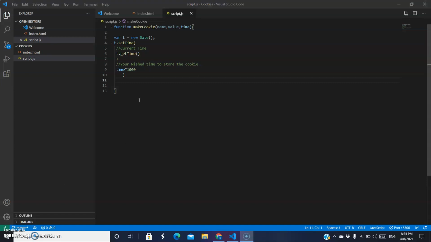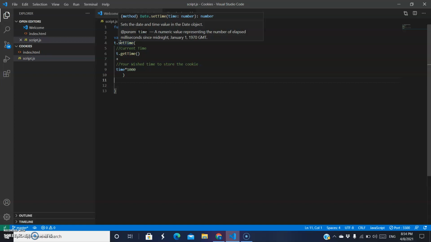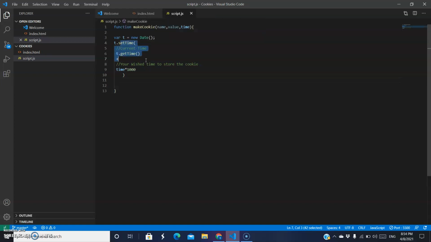Now there is a thing known as expiry date. Just like food items, there is an expiry date for cookies also. So what is the expiry date? Here I have to set a time to the expiry date.